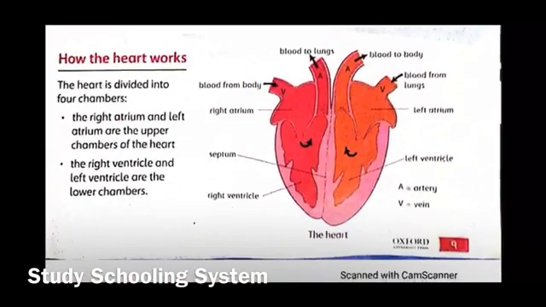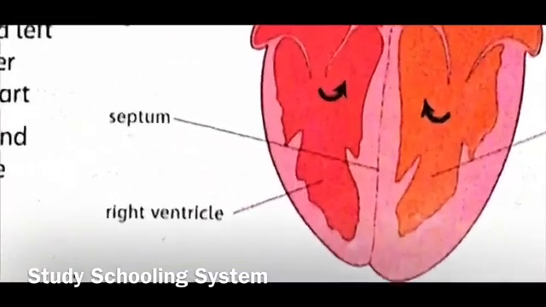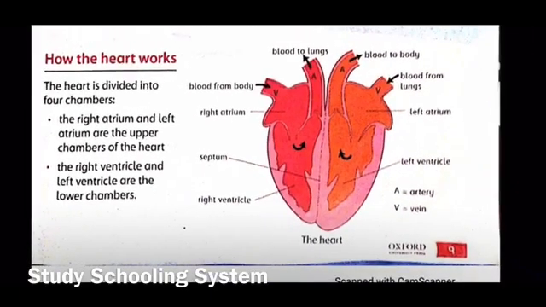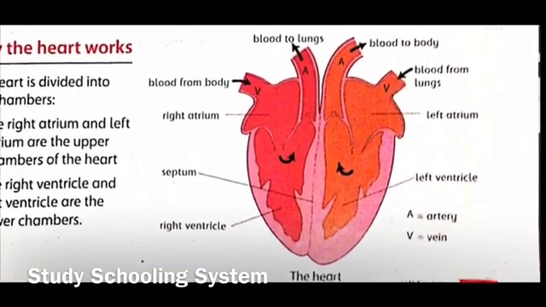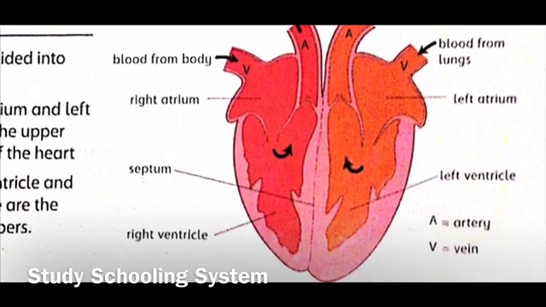So the atria come first, and then the right and left ventricles are the lower chambers. So these parts are the ventricles and they come below the atria, and they form the other chambers of the heart. So you have a total of four chambers, and the first two are right and left atrium, and then the last two chambers are the right and left ventricle. And obviously, the blood that comes into the atrium goes to the ventricle, right?